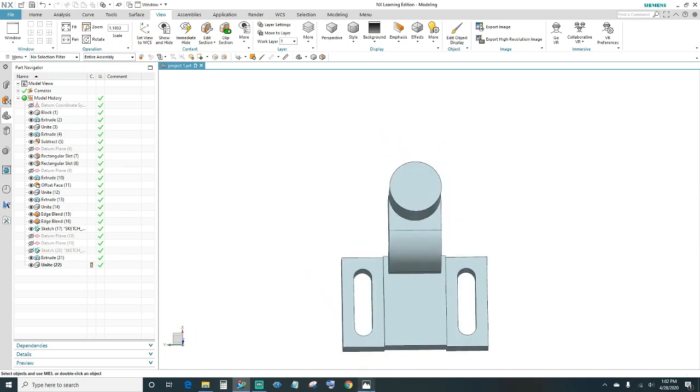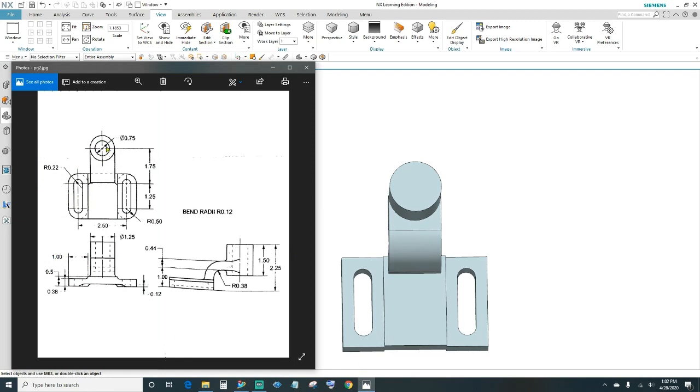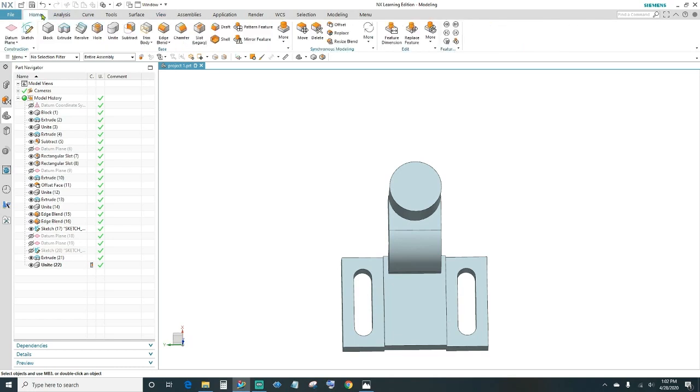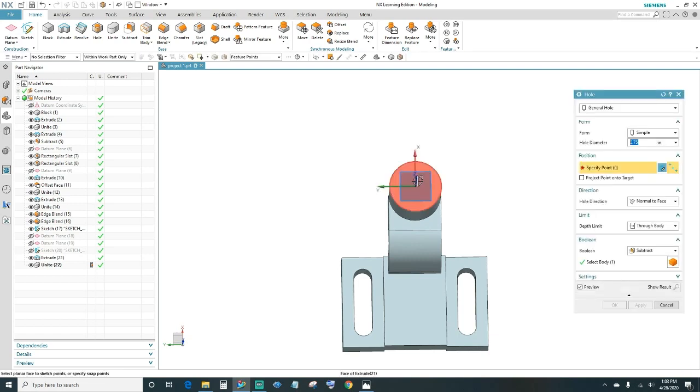Alright, next there's actually another hole inside of the diameter, which is 0.75. So we'll go ahead and create a hole. And we'll select this face.